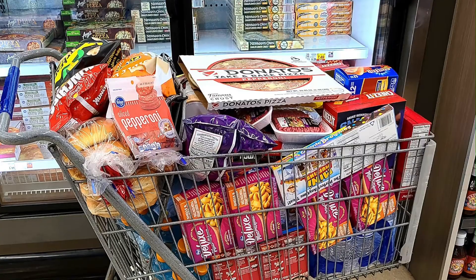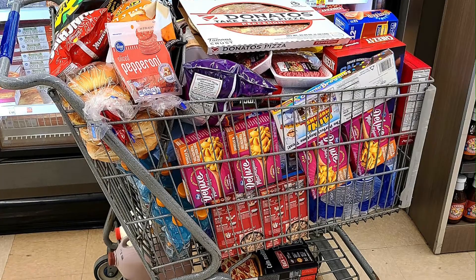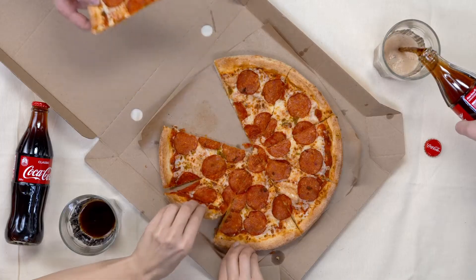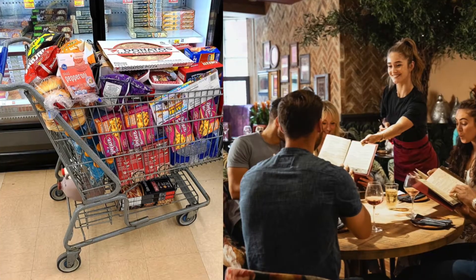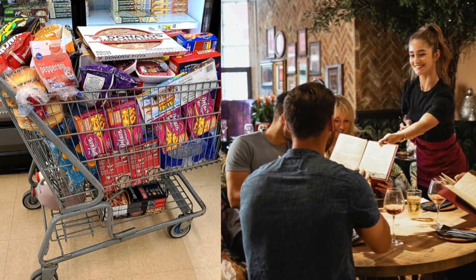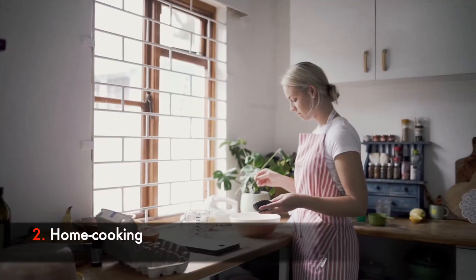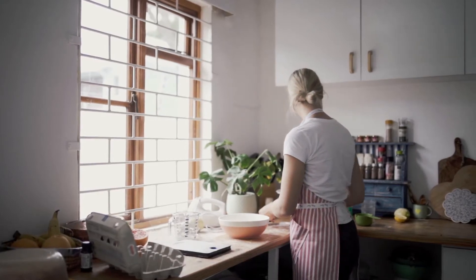The second tip is about food itself. Most of the sodium in our diets actually doesn't come from salt we add at the table or during cooking — it's in ultra-processed foods where the sodium is added during production. Some of the main sources of sodium in the Western diet are breads, pizza, cold cuts, and snacks like potato chips. Adding restaurant food, these two alone account for 75% of the sodium in our diet. Eating home-cooked meals mainly made up of whole foods or lightly processed foods gets rid of the bulk of the sodium and helps lower blood pressure, as well as bringing a number of other benefits.